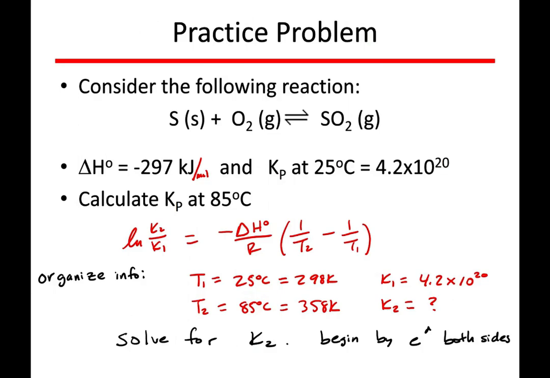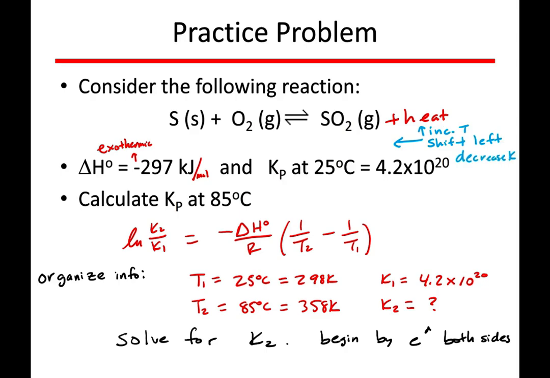When we look at the reaction, we see that the value of delta H is negative, meaning that the reaction is exothermic. So we can write that heat appears on the right-hand side of the equation. In this problem, we're raising temperature as we go from 25 C to 85 degrees C. If you increase temperature, we've previously talked about how that will cause an exothermic reaction to shift to the left, and that will cause the value of K to decrease.